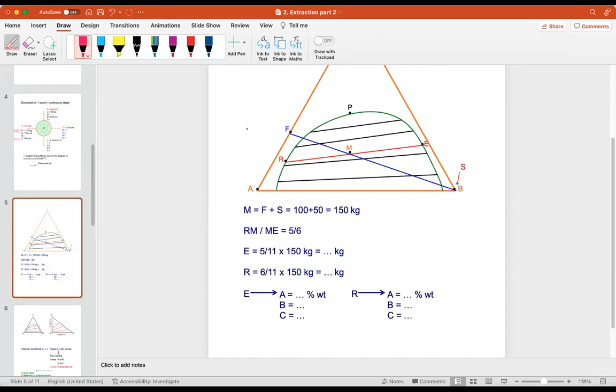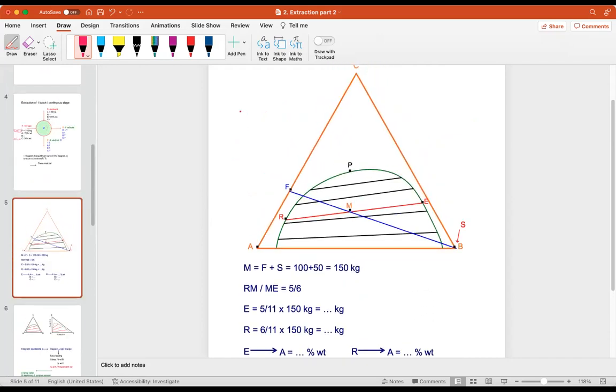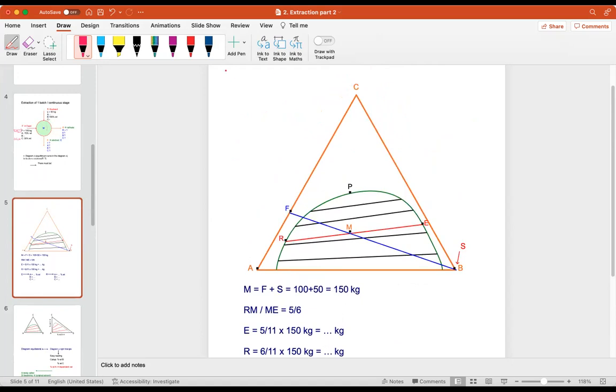Okay, so what we do first is just to rewrite. So the feed is 70% A and 30% C, and there is no B, because it only consists of two components. Then we use the A and C. Got it, anyone? Yeah, to find the composition.